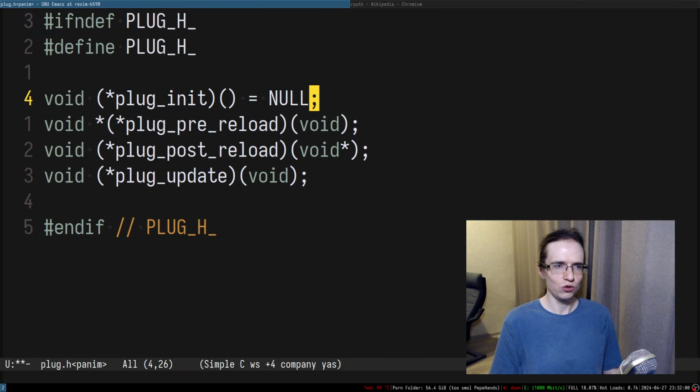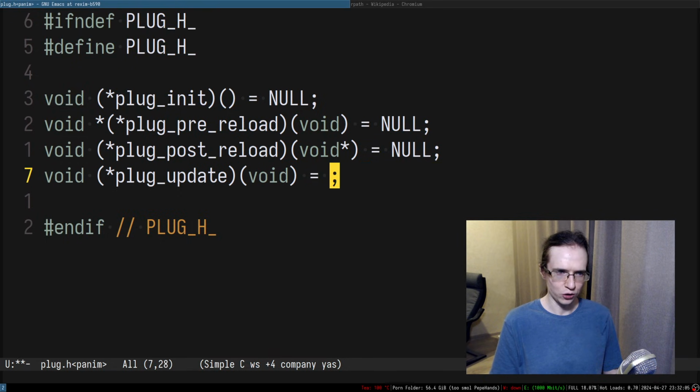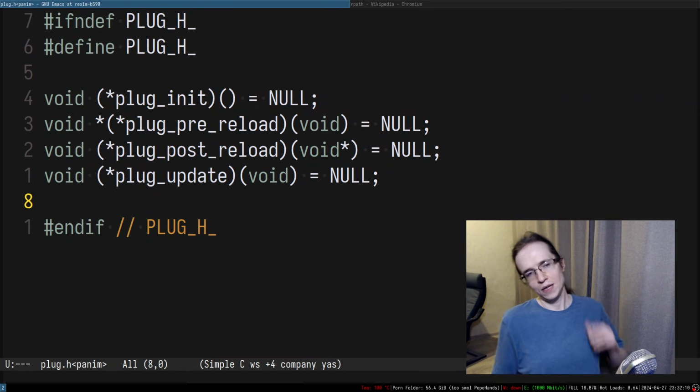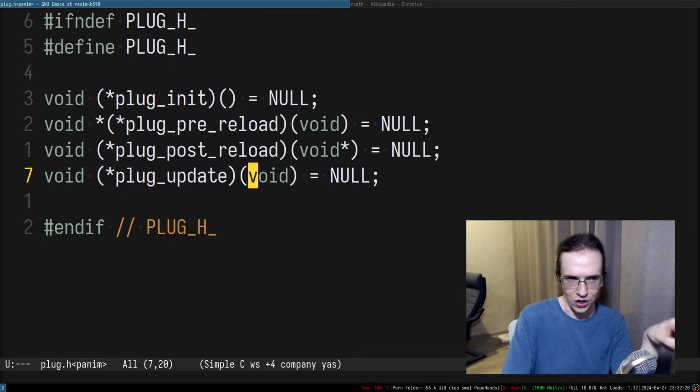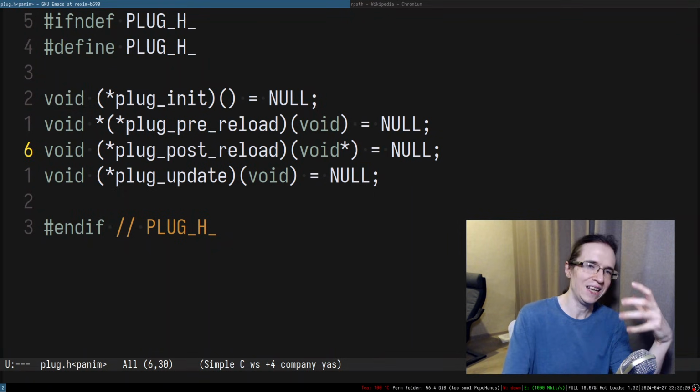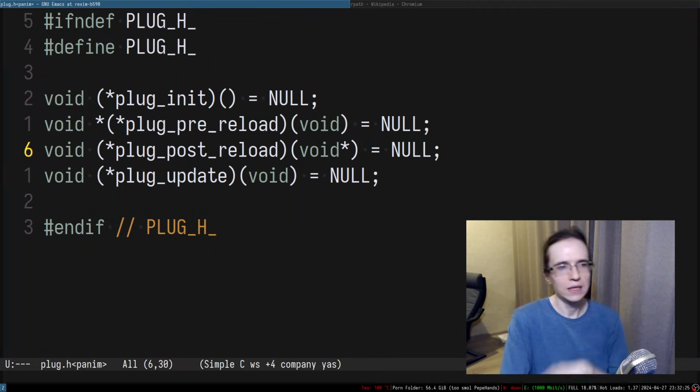So then later you can do something like this. If I'm not mistaken, I keep forgetting the syntax of function pointers, but I think that's basically how we do that. Essentially, we're going to be using dlopen and dlsym, to populate these things. So we're going to be dynamically loading it ourselves.